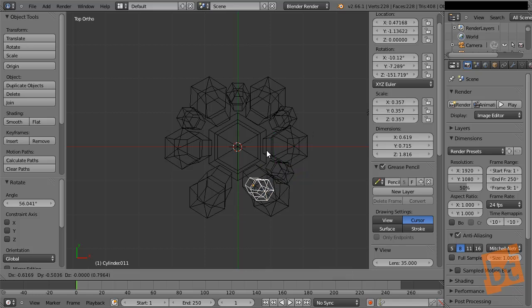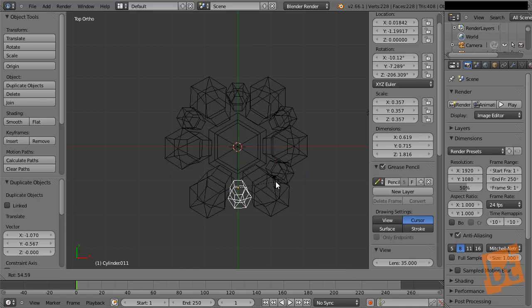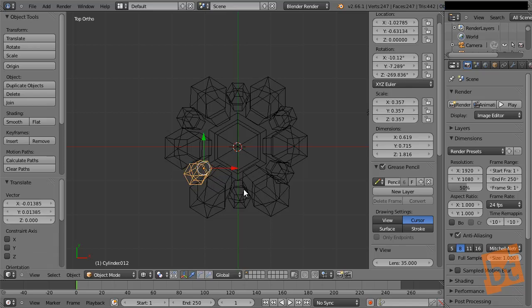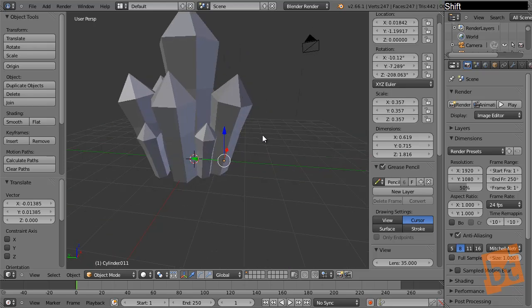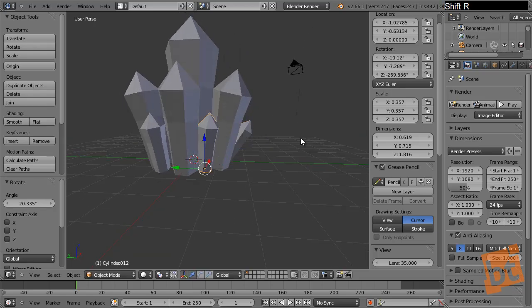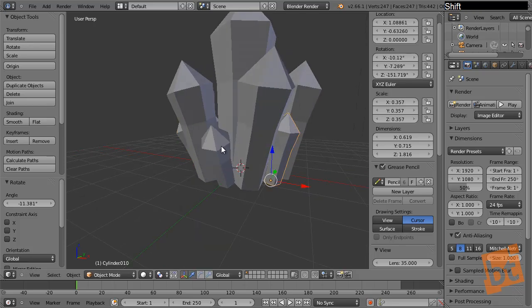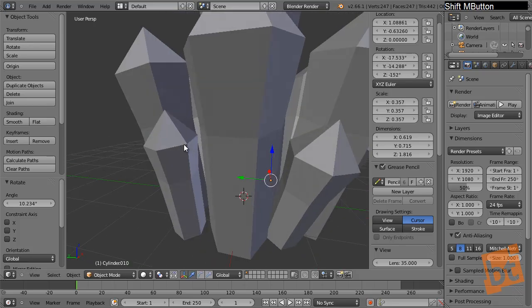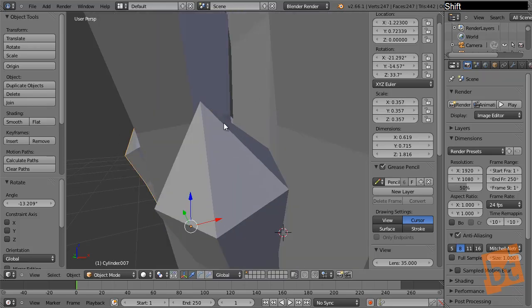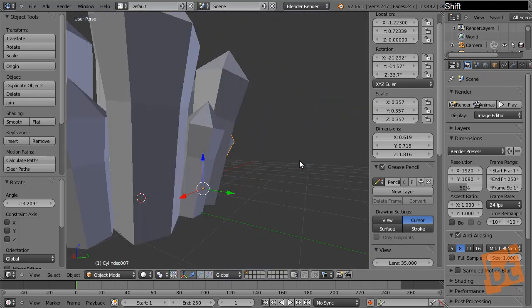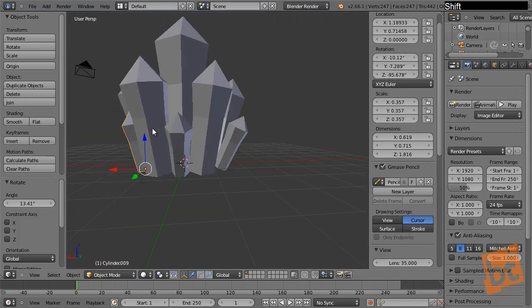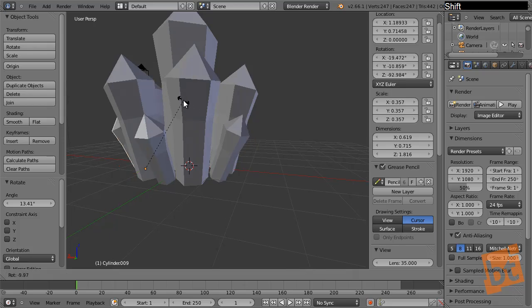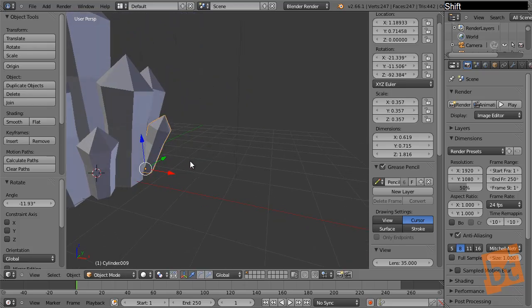I won't worry too much about getting this perfect or very good looking, because the purpose of this tutorial is to show you the materials and all the process in general, and not these particular details of modeling. So now I'm just dragging this out a little like this. Okay.